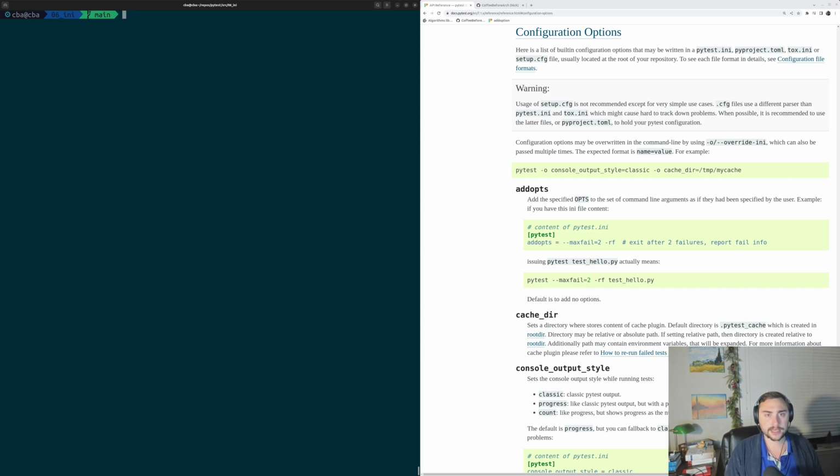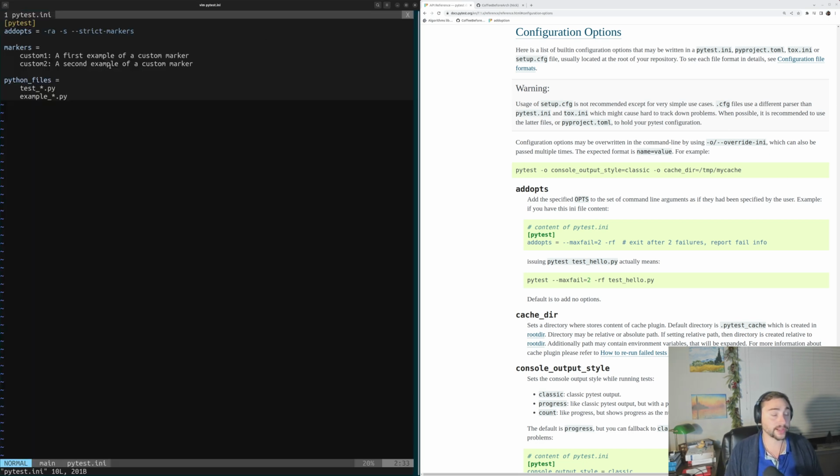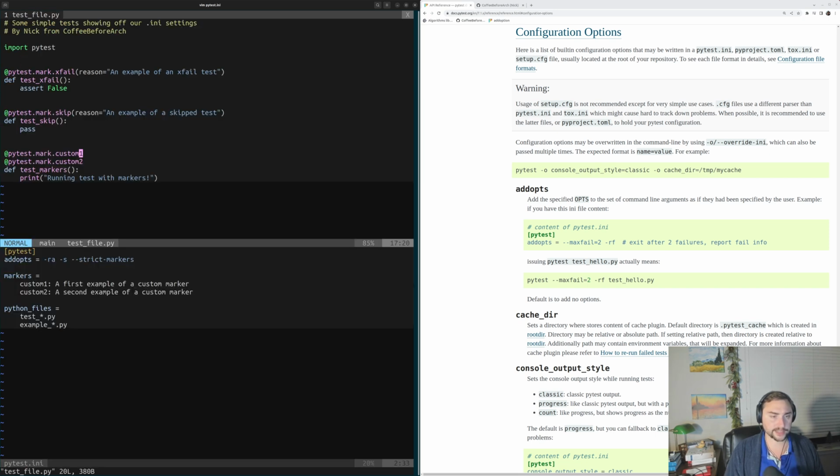Okay, great. So going back a little bit to our --strict-markers option that we had inside of our ini file here. Like I said earlier, this is to help prevent things like typos, to make sure that we don't accidentally add a new marker instead of using one that's already registered. So let's go ahead and make a typo in one of the markers of our tests. So we'll open up test_file.py, and we'll call this, you know, pytest.mark.custom, right? A marker that we haven't registered. So this should lead to a failure because we're using this --strict-markers option.